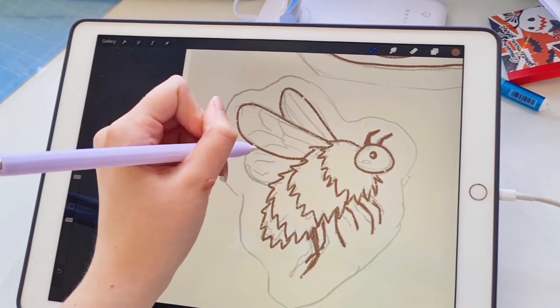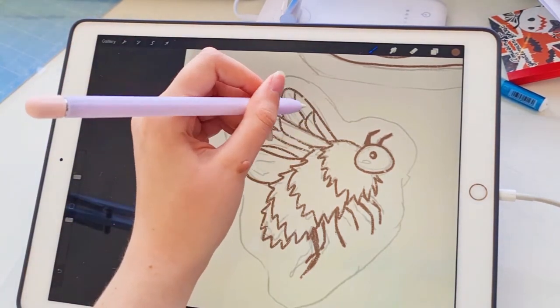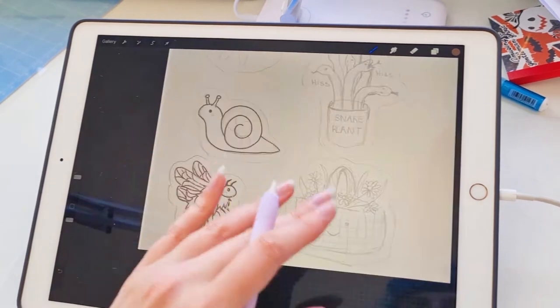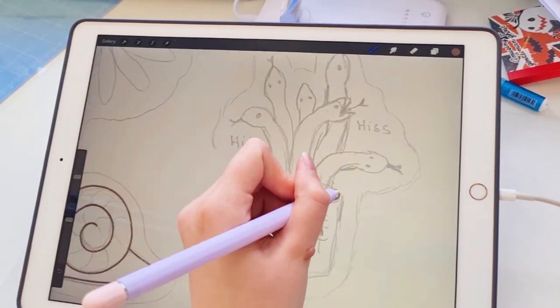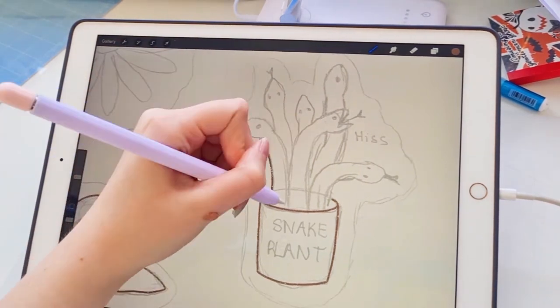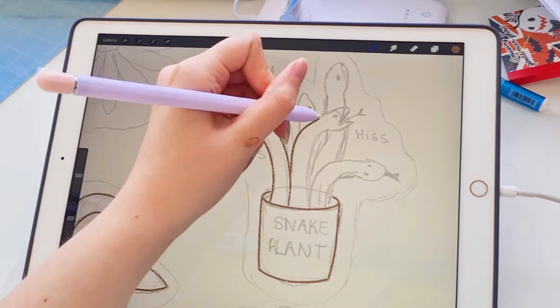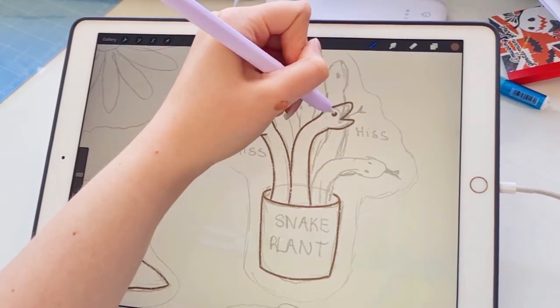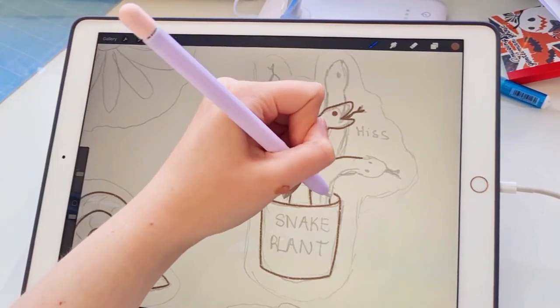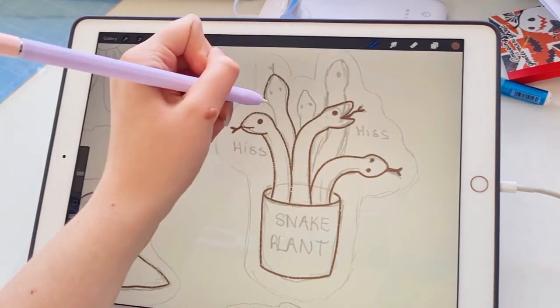Like I said, I want to try different styles, so I'm using a different kind of pencil to line it all, in a dark brown shade instead of the black shade that I usually like to go with. But enough of me rambling, I'll leave you with a bit more of a relaxing colouring and line art of these drawings and possible sticker designs.